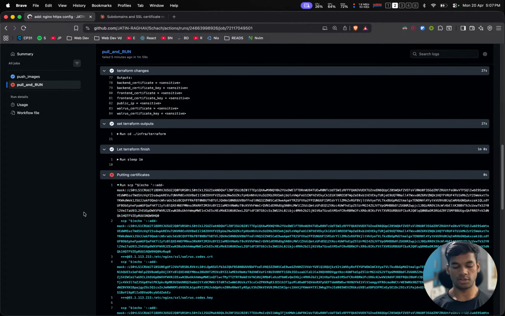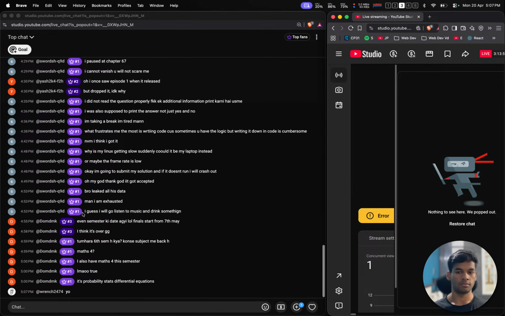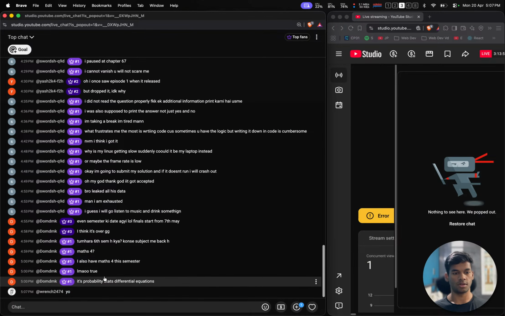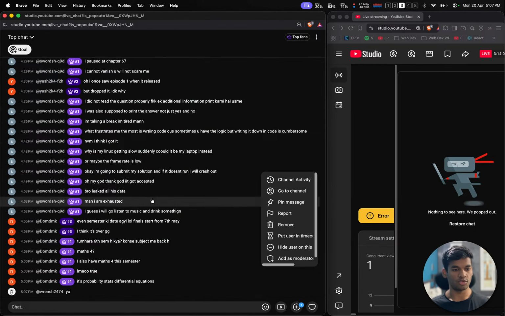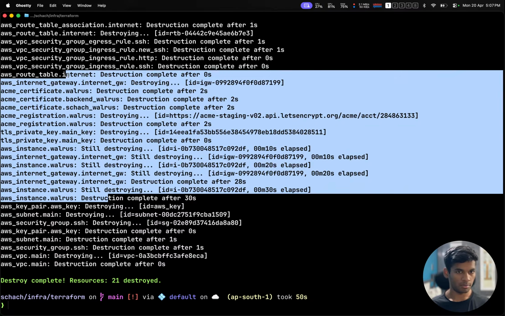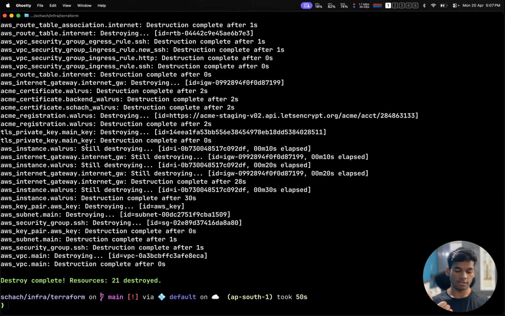How to put certificates online. Hello, arranged. Let me explain the situation. The problem right now is we got the certificate using Terraform, and if we do Terraform output certificate key and everything, we can get the key and the certificate using this.